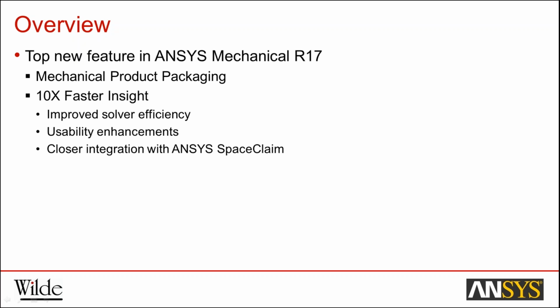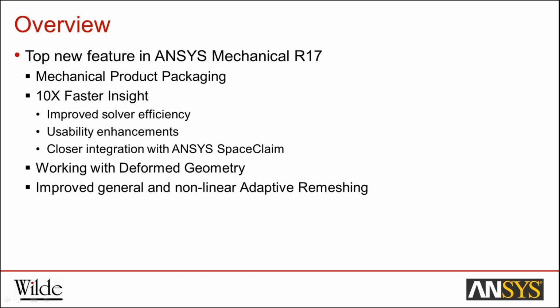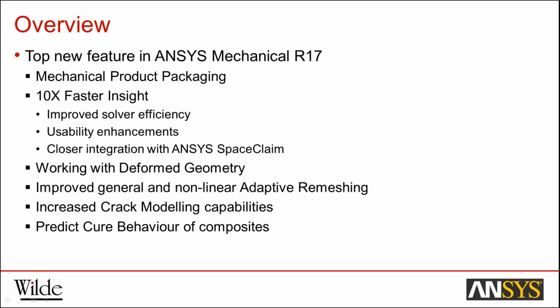The next update that we'll look at is 10 times faster. This is the buzzword that ANSYS is using around this new version 17 release. And this improvement in speed has really come from improvements in solver efficiency, usability enhancements, and closer integration with ANSYS SpaceClaim. We've also got improvements to the deformed geometry, improvements to general and non-linear adaptive meshing, increased crack modelling capabilities, and a new ACT extension for the prediction of composite cure behaviour.